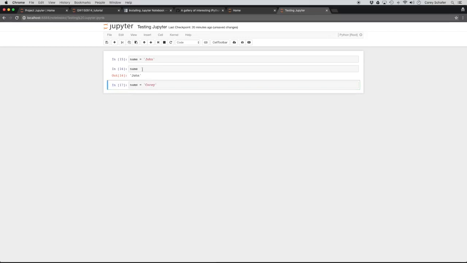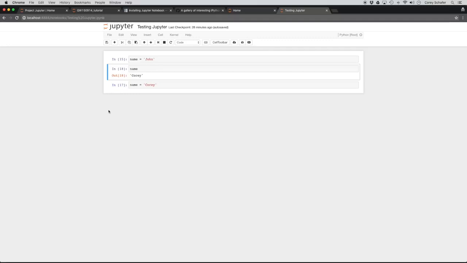And now if I come back to this top cell and rerun this code, you can see that the name variable printed out as having the value of Corey, even though we didn't make that assignment until after that cell. It's because these numbers determine the execution order, not just how things are assigned from top to bottom. With that said, you still want these notebooks to be readable and easy to understand, so I would still suggest putting things in the correct order from top to bottom.